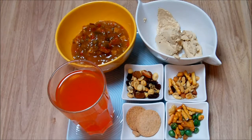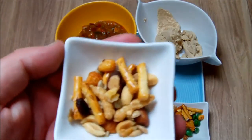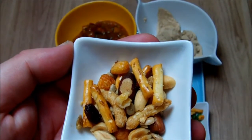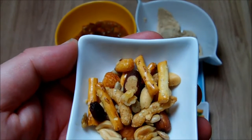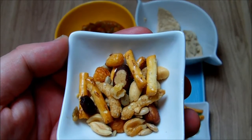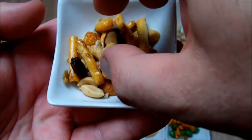Then we have mixed nut crunch, which is this one. We have a lot of things here, which is peanuts, toasted corn, sesame sticks, pretzels, and half of, I don't know, box of chemicals.